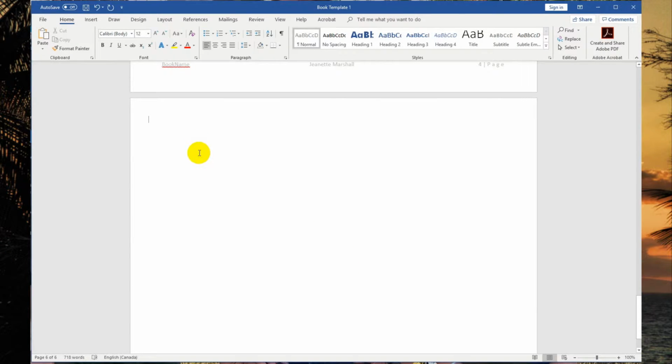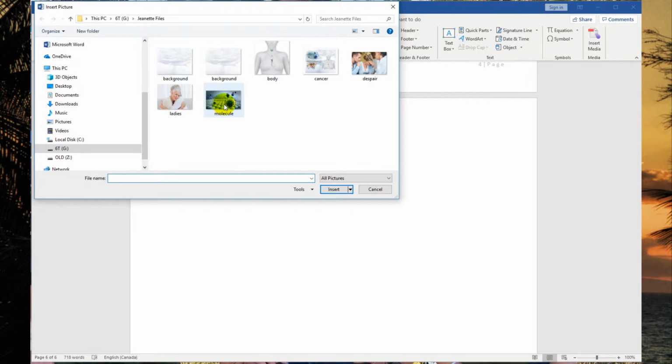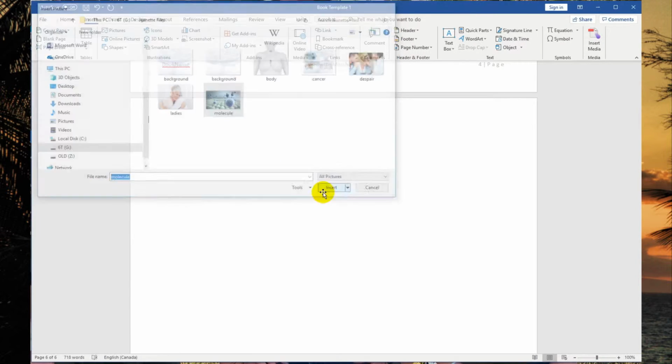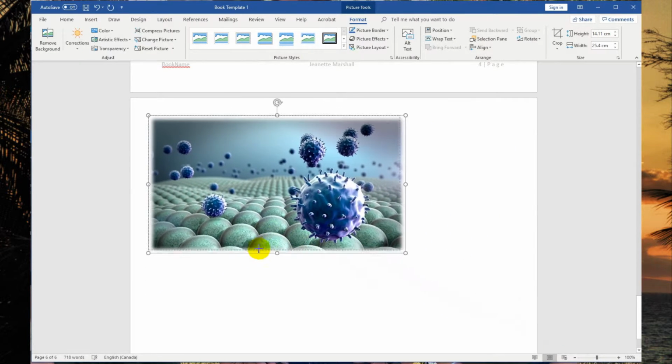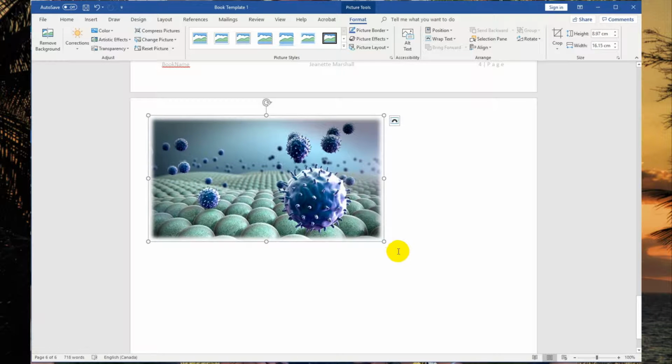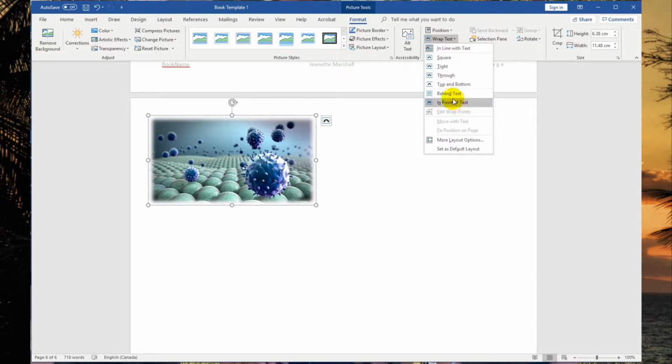So let's say you wanted to do that one where you had those 3 pictures. So we're just going to go to Insert, Pictures, pick up that one. You can do your thing on it like you wanted to, with the feathery kind of stuff. Size it. You're going to go behind text.